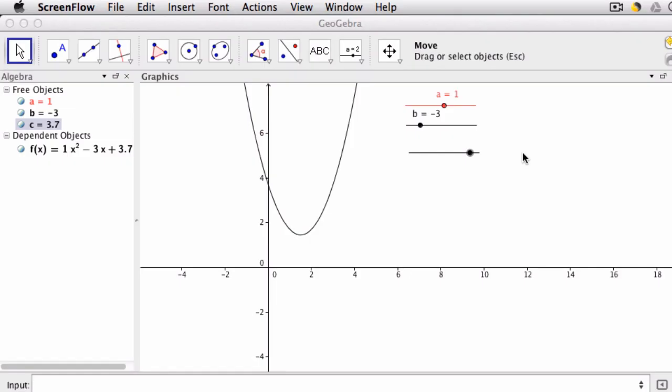In the last video, we looked at how sliders could affect, control, and be constructed to manipulate a parabola. Here, we're going to look at a similar example but with linear equations.